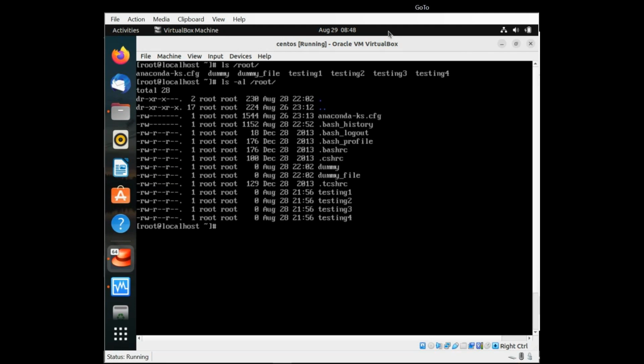Ajit, any idea? After the dot, extension, I think, sir. Bash history, it's a type of dot txt. No. .cfg you can say is an extension, but that's also not an extension. That's a configuration file actually. .txt is an extension, but .bash_history is not an extension at all. Okay, good try.